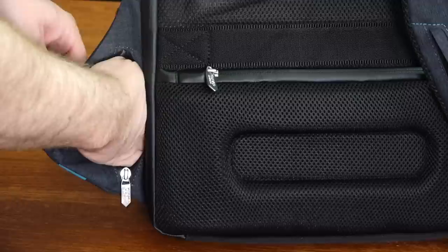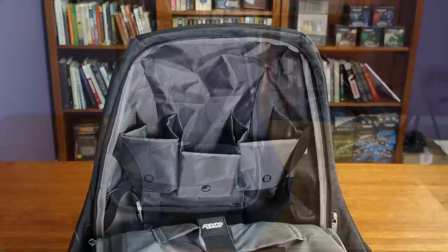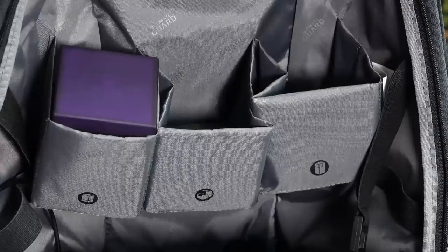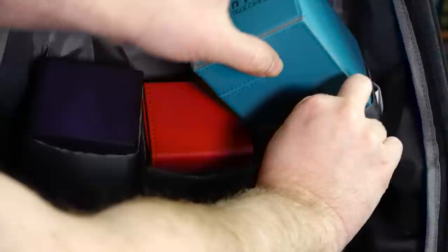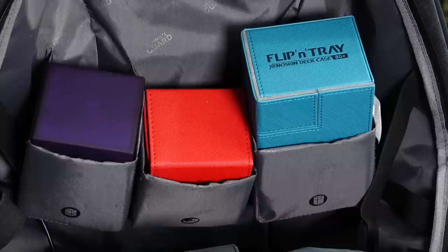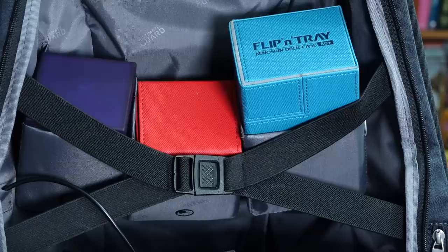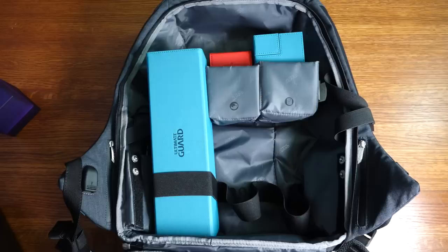Never mind that the contents aren't accessible from the outside or from behind — never mind the hidden compartments, the water-resistant materials, and waterproof zippers. What I love is that this backpack was explicitly made for Magic the Gathering players. Opening it reveals an interior with pouches designed for Ultimate Guard Boulders, Monoliths, Flip-n-Trays, or similar-sized deck boxes. So instead of just dropping your deck boxes at the bottom of the backpack, you have safe, easy-to-access protective compartments built-in. And while Ultimate Guard would love you to exclusively use their brand of deck boxes, these pouches fit a variety of their competitors as well — so secure your Ultra Pro Satin Tower, REP Steel Deck Box, or Flip Tray. There are straps that secure and hold your boxes in place, while still leaving the regular interior of the backpack available. There are also straps and configurations for Ultimate Guard archives, which is great for those with a cube or deck library on the go. You can store playmats, matpods, or other Magic accessories conveniently and securely as well.